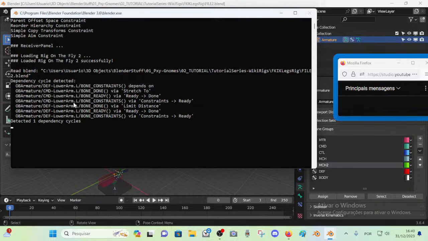Depends on lower arm via stretch 2. Lower arm, same thing. No, not the same thing. Okay, it's affecting two bones here. It's cycling between them.